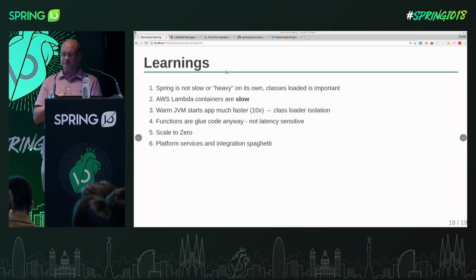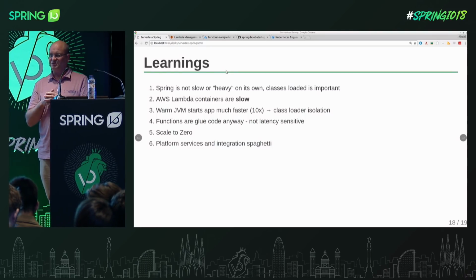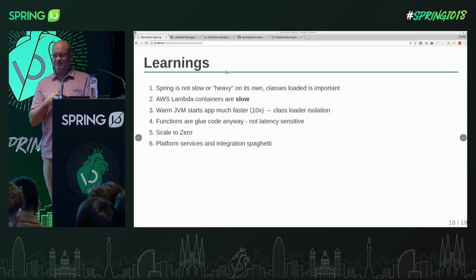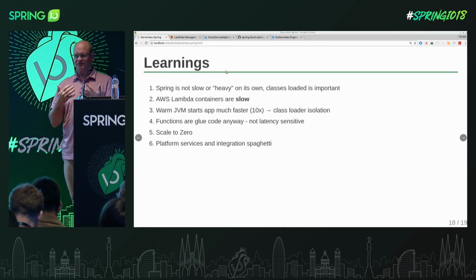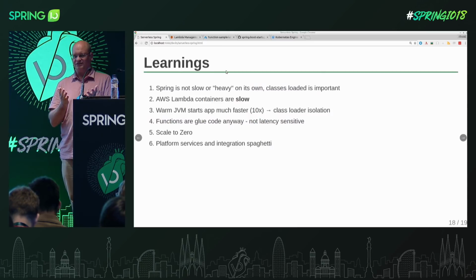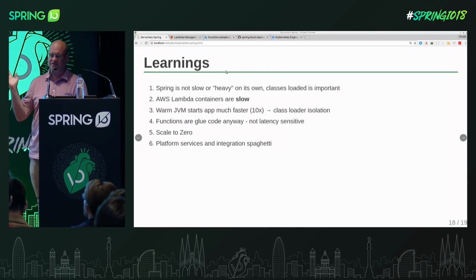They can be almost as fast as Spring starting up, but at the end of the day, that's one of the learnings that I should put on this slide. It doesn't matter how fast you can start Spring, because there's always going to be something else going on, right? Somebody's going to be schlepping bytes and creating resources, and the platform is going to have to do stuff that we don't have any control over. So at the point where you get it to a few hundred milliseconds, you probably have to stop caring. That's what I've concluded, at least. Warm JVMs start much quicker. I showed you that.